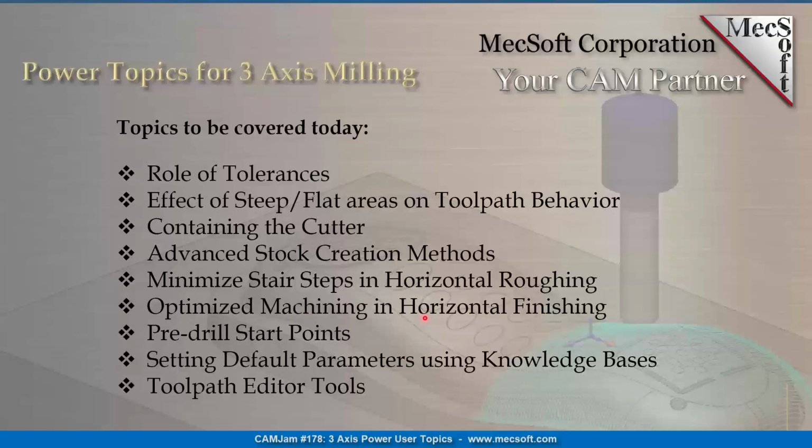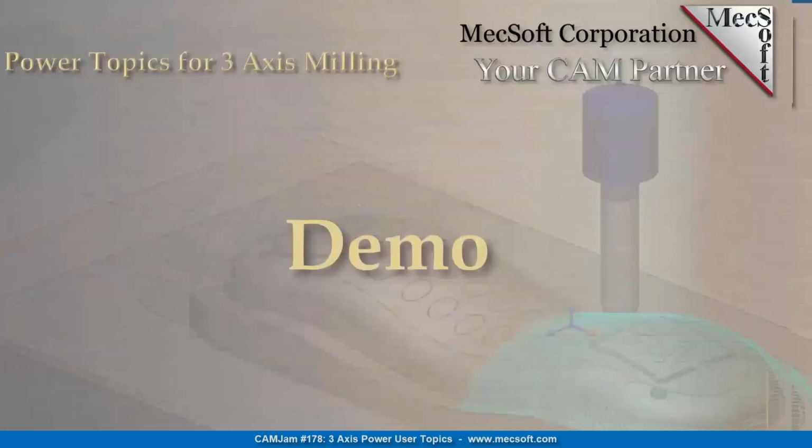Also, we'll dwell upon pre-drill start points, how to use pre-drill start points for roughing. And then finally, we'll be talking about default parameters, how you can actually set up your own defaults using knowledge bases. And then finally, toolpath editor tools. Once the toolpath is generated, and if you need to make any last-minute edits, you can use some of the toolpath editor tools to actually fine-tune your toolpaths. So quite a few things to cover today. So Uday, go ahead, please.